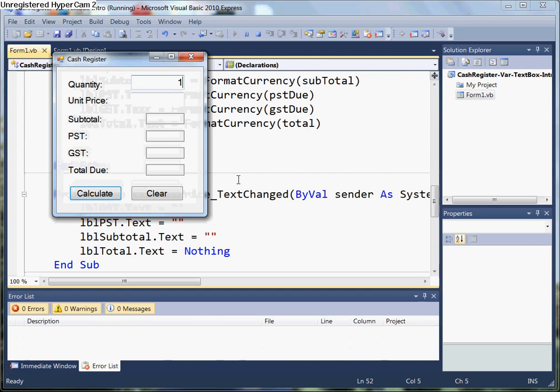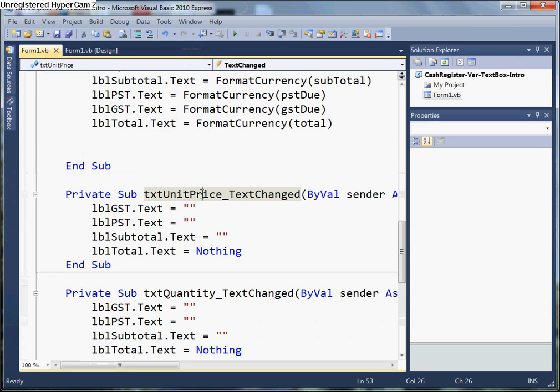So running it again, 10, 12, there's my answer. But if I backspace, I now no longer see incorrect information. That's the one method you need to write for all text boxes, the text change. Your next method is the got focus. When I click or tab to a text box, I expect that text to be selected. Right now it is not.